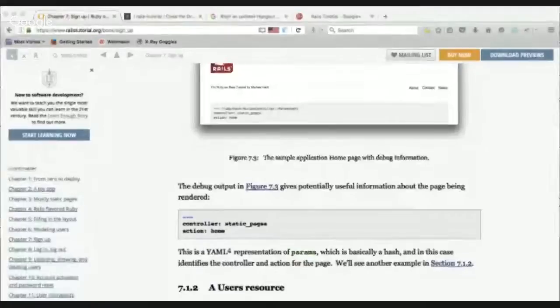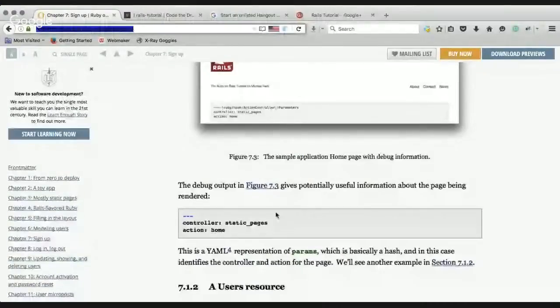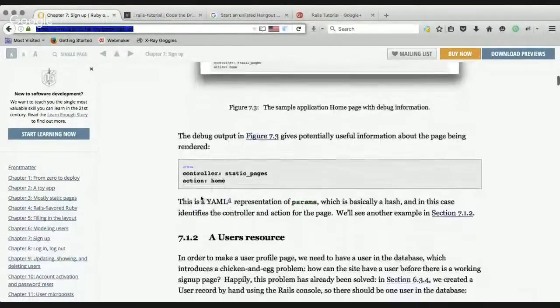So in this example, let me share the screen. Hold on a second. Screen share. So here's the example from the chapter, right?